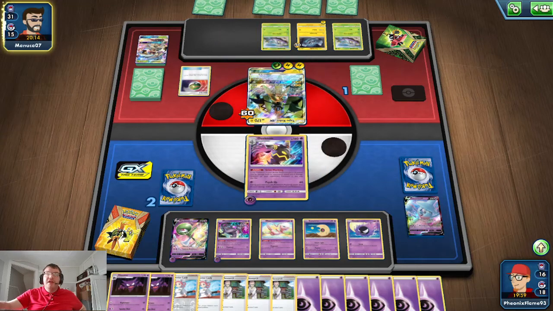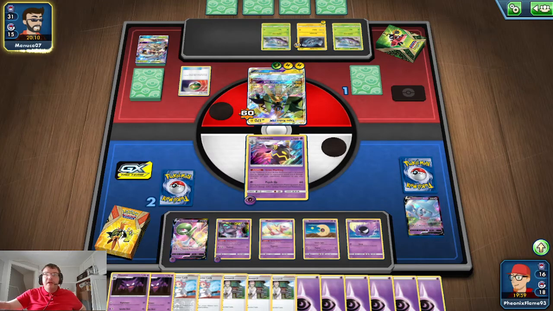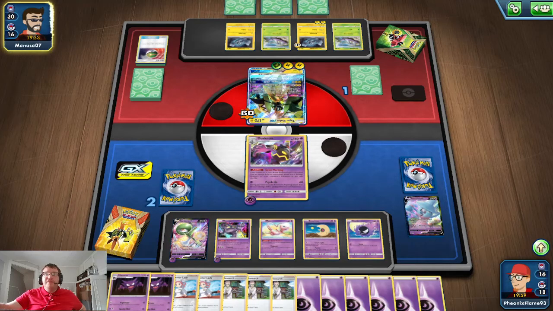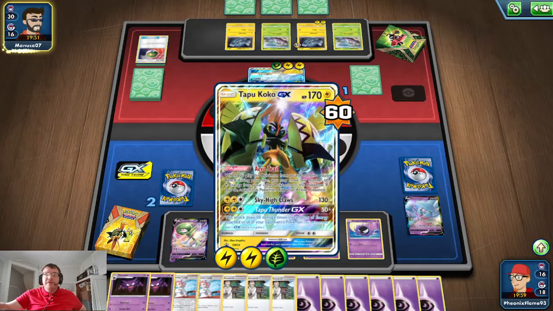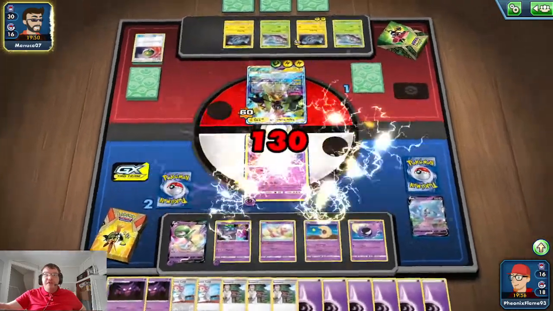Unless he switches. Nest Ball, I forget what that does. It searches your deck for a Basic Pokemon and puts it on your bench. There's another thing I'd like to mention too. If you have no Pokemon left, if you still have Pokemon on your bench and I draw my prize card, I win. Or the opponent wins, whoever wins, because it seems like people will just keep putting energy on cards even though they've already lost. I don't understand the logic behind doing that when you know you're going to lose in the next turn. What's he going to do here? Yeah, so he can only do Sky High Claws, which is enough to knock me out.